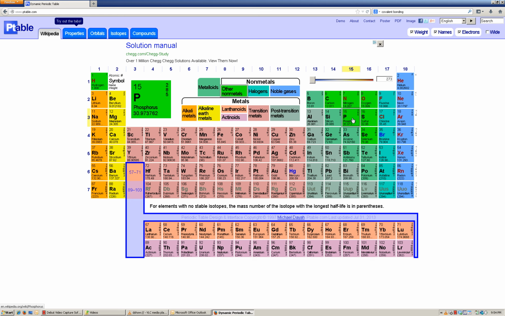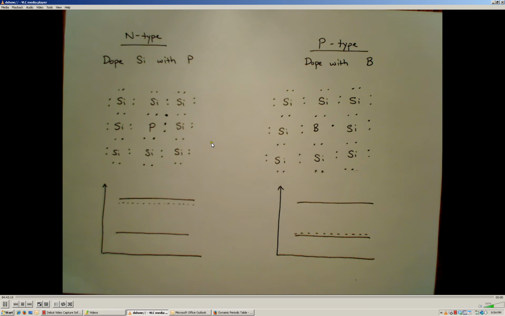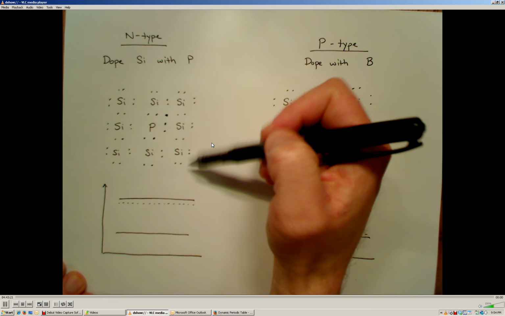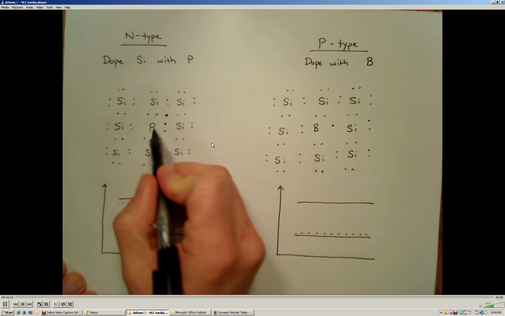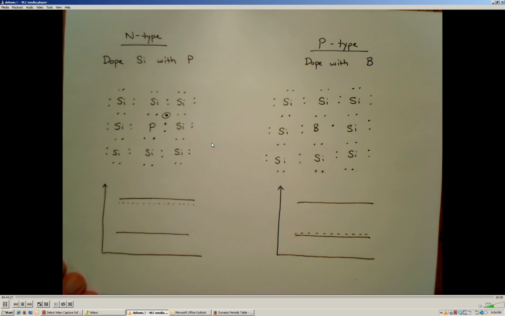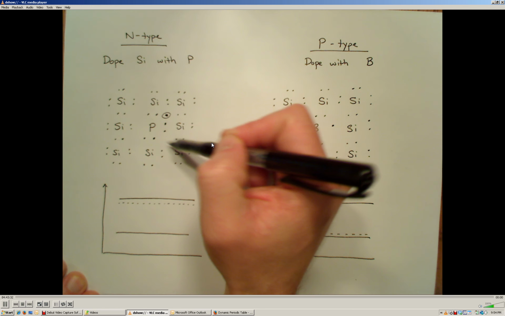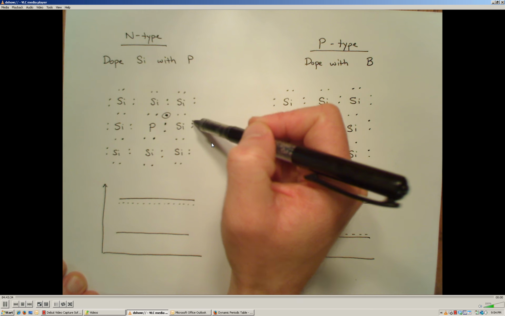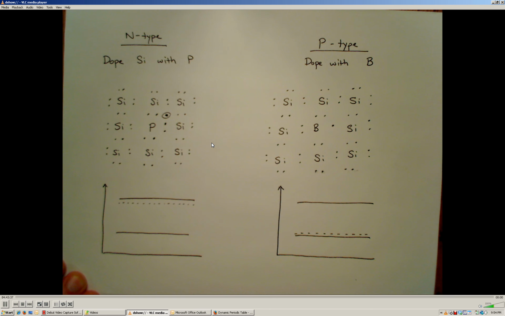So this one has 5 valence electrons. Now remember that silicon has 4, and that's why it covalently bonds into this nice crystalline structure. But every once in a while we're going to toss in a phosphorus atom that has 5 valence electrons. What ends up happening is that we get this nice lattice structure, with the exception that around this phosphorus atom we have an electron that doesn't really have a nice place to live. Remember that we want to fill all the valence shells, and each silicon atom is going to be happy when it has a total of 8 electrons surrounding it or shared with other atoms.